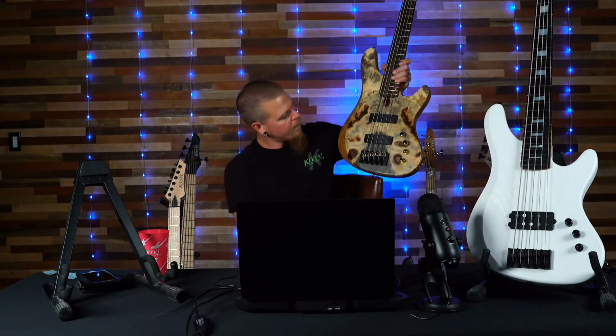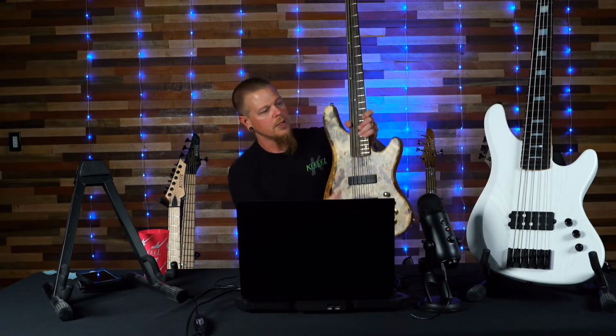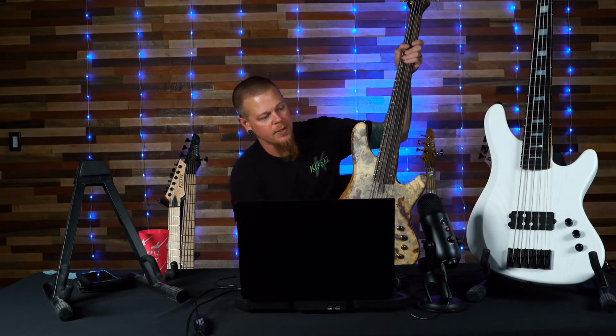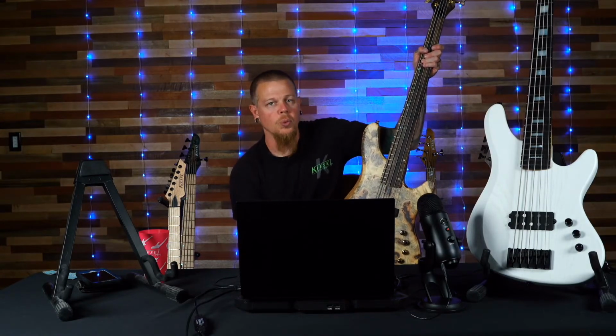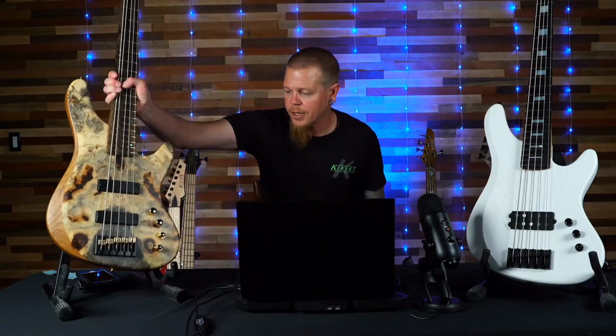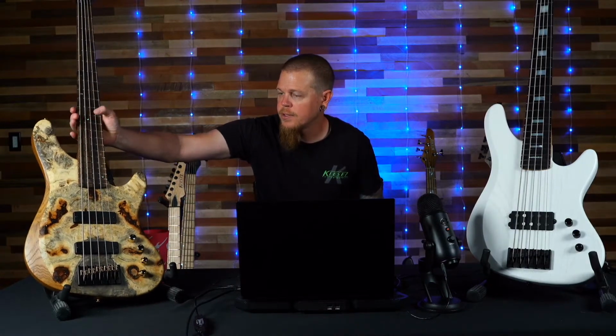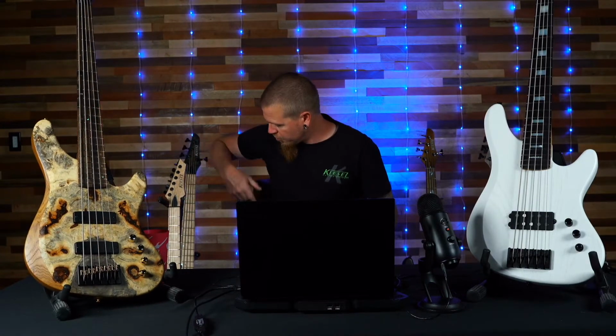So it still features the sloped back of the neck heel, obviously rear mounted controls, so that's really cool. This one has dual Radius single coils. You can see the one to my left has that humbucker in the sweet spot, so you can go with that. Let's show off a couple more. They're going to come with the GT headstock. These stands are super sketch, so I hope we don't lose one today.